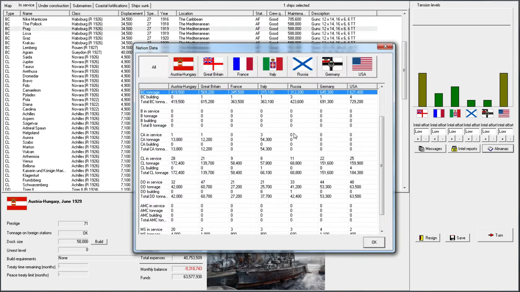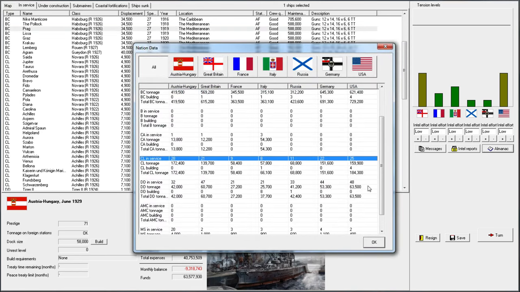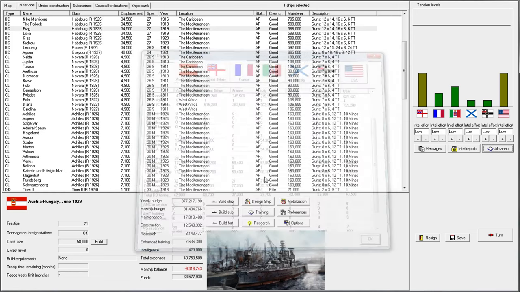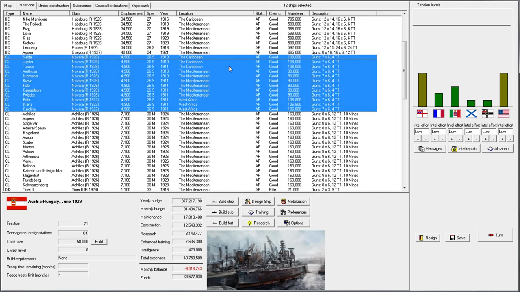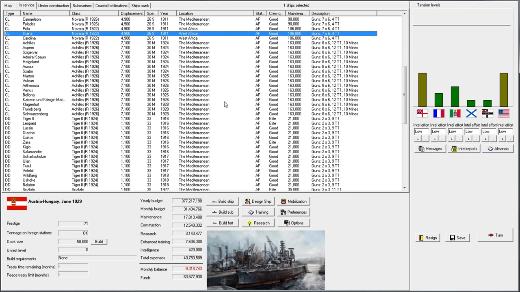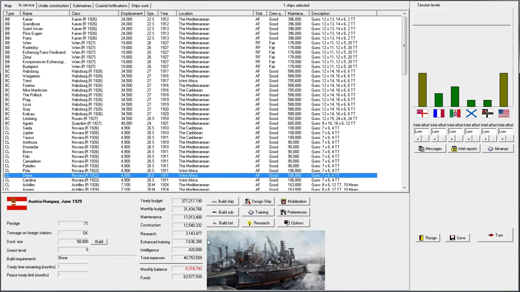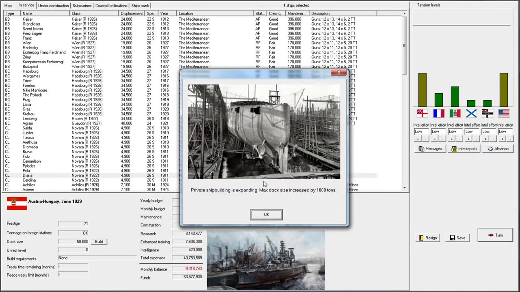And compared to other people, we do have a sizable number of light cruisers. So it's possible we could start getting rid of our Navara classes. They don't contribute that much. We're at 1.2 million basically with these. It's really not that much. And in a way they're saving us money because we can bring these guys over to the foreign stations. So we'll leave it. I'm pretty happy with our fleet configuration. The only thing I wish is that we could get more than just two of these guys out.